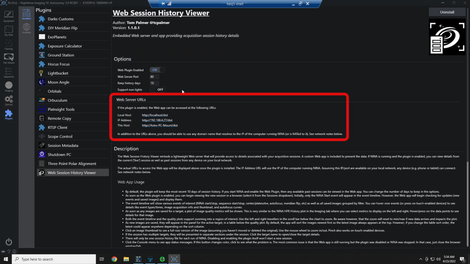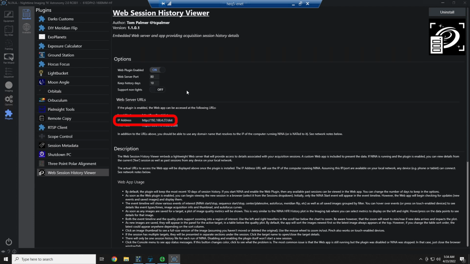Accessing the data via the web browser is as easy as clicking on or typing one of the three URLs listed here into a web browser that can reach the Nina system. This means it's very unlikely you'll be able to get to this data if you're off your home network. Of course, there are ways to use technologies like VPN tunneling to accomplish this, but for this video, my assumption is that you'll be on your home network and able to reach this web server directly. To show you the features here, I'm going to click on the IP-based URL. This computer is at 192.168.4.27. And notice that it also appended a DIST path, which is where the web server resides.